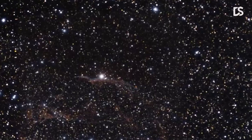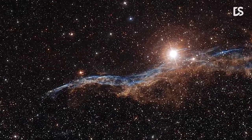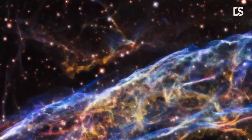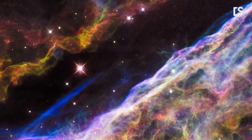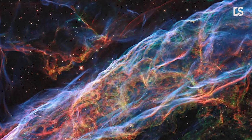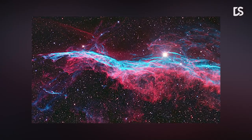Number 9: Veil Nebula. In this image, you can see the Veil Nebula. It lies around 2,100 light-years from Earth in the constellation of Cygnus, aka the Swan. Only a small portion of the nebula was captured in this image. The Veil Nebula is the visible part of the Cygnus Loop, a supernova remnant formed roughly 10,000 years ago by the death of a massive star. The Veil Nebula's parent star, which was 20 times as massive as the Sun, had a short lifespan and a violent death that resulted in a burst of energy. Despite this stellar violence, the shockwaves and supernova debris molded the beautiful tracery of ionized gas in the Veil Nebula, producing a vision of unexpected cosmic beauty.